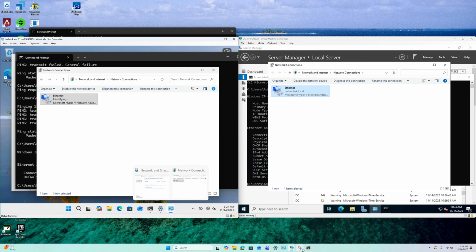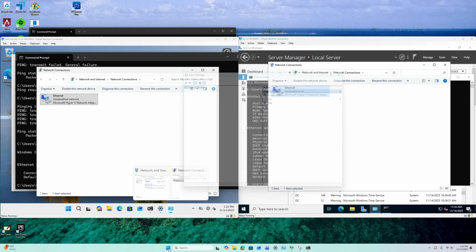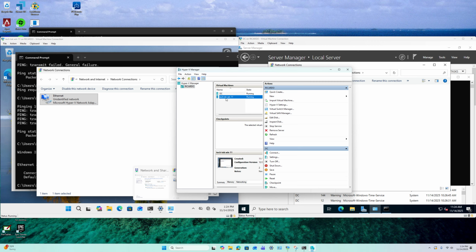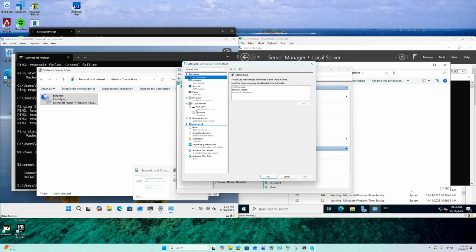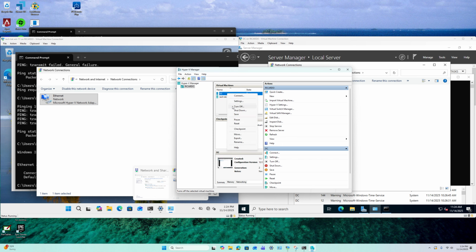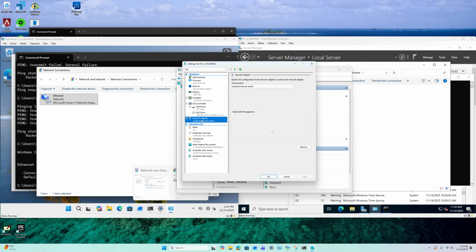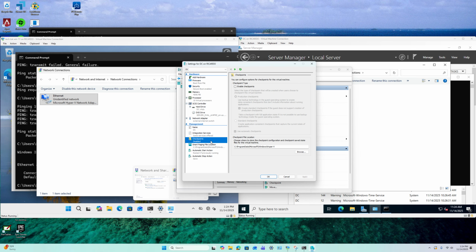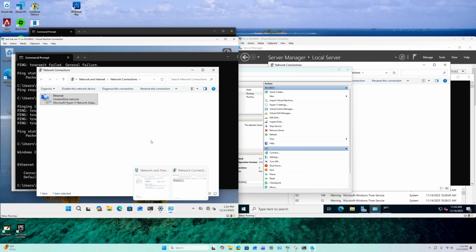So maybe we have to go back and check the Hyper-V settings. Make sure our computers are on the right network. So we go here, right click, settings, network adapter, external internet switch, that's correct. Let's go on this one, right click, settings, network adapter, external virtual switch, that's correct. Okay.